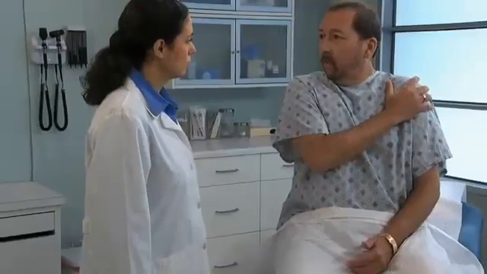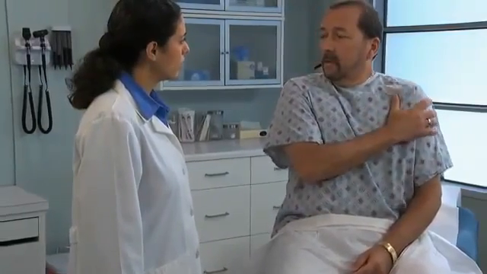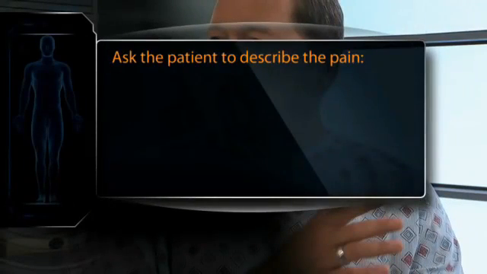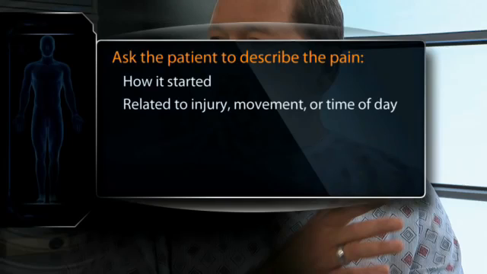Many now consider pain the fifth vital sign. Adopt a comprehensive approach to understanding any pain the patient may report, listening carefully to the patient's description of the many features of pain and its contributing factors. Accept the patient's self-report, which experts state is the most reliable indicator of pain. Ask the patient to point to the pain, because patients often cannot describe or localize the site of origin. Ask the patient to describe the pain and how it started, and whether it is related to a site of injury, movement, or time of day.